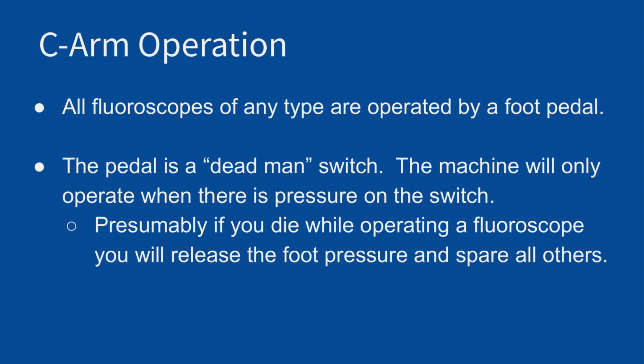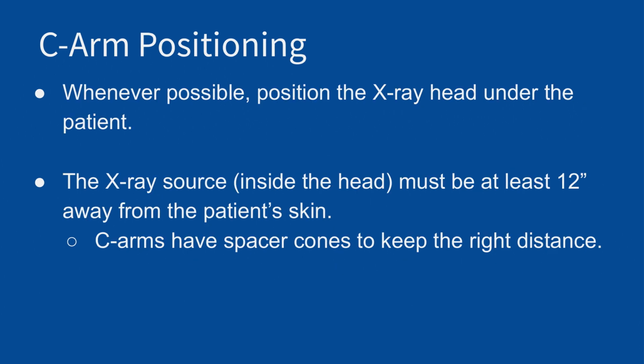So as for C-arm operation, all fluoroscopes are actually operated by a foot pedal, and that is a regulatory requirement. And this pedal is a dead man switch, so the machine will only operate when there is pressure on the switch. So if you do die while operating a fluoroscope, you're going to release your foot pressure and spare all the others. Now, positioning is very important when operating a fluoroscope.